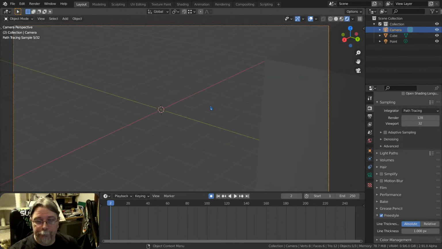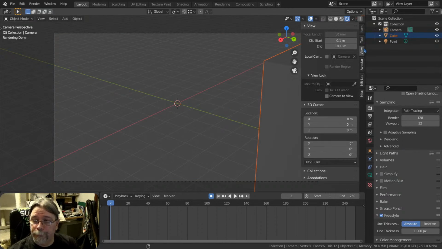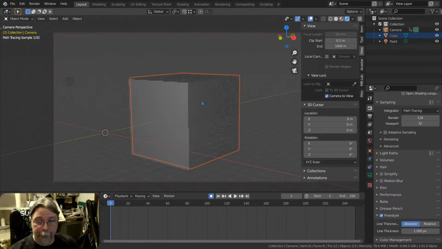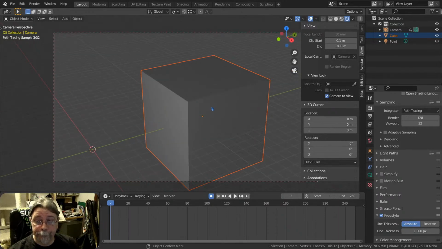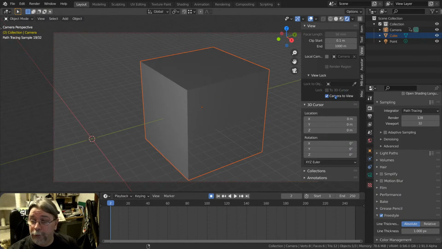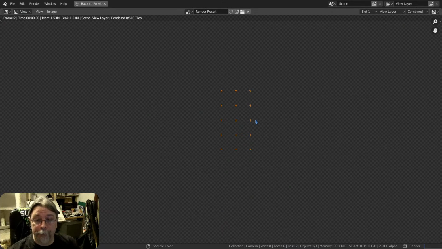Numpad 0 to look through the camera. And going to View, Camera to View. Now I can move around, and this will move my camera as well. I can frame this and actually render something. Camera to View off, and to hide this one, F12 will render.